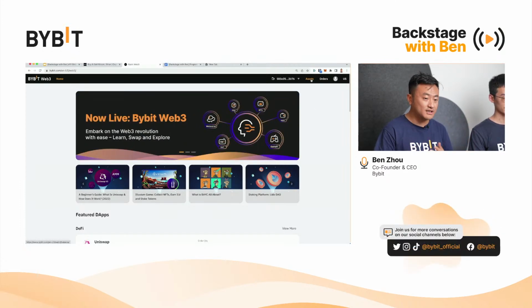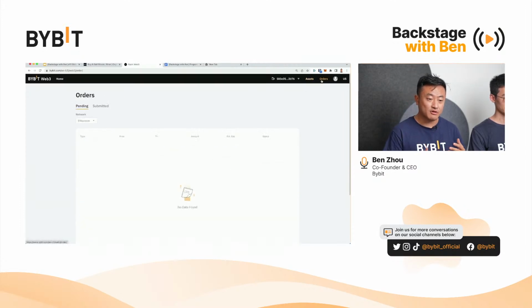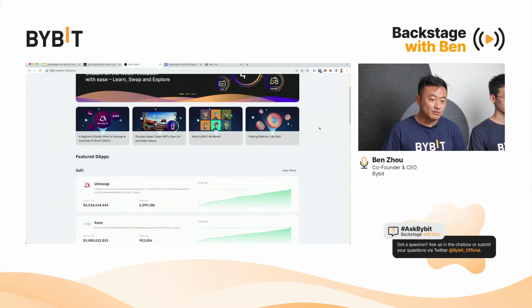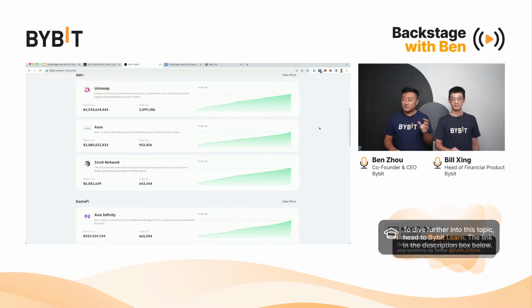Something even cooler is when you trade, we are going to implement and integrate decentralized spot and also decentralized DEX. And you will be able to directly trade using your Bybit account balance. Typically you have to go off rail, go into layer 1 and layer 2 and all that, but it's going to be one step conducted. Okay, so that is the Bybit wallet.